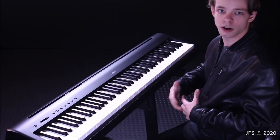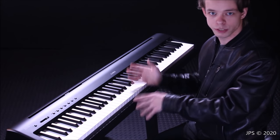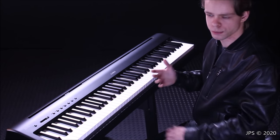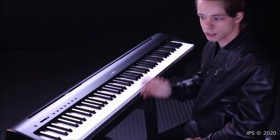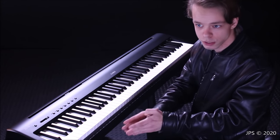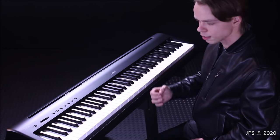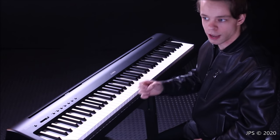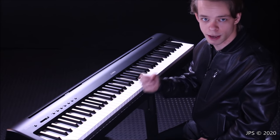If you get used to playing on a piano or digital piano with a very light action, and then you go to play, say, an acoustic piano that has a naturally heavier action, there's going to be more of a learning curve, and it's actually going to be more difficult to go from playing on a light action that you're used to, adjusting to a heavy action, than the other way around. That is the reason I prefer the feel of a heavy action. Also, just myself personally, I generally do prefer the feel of a heavier action.